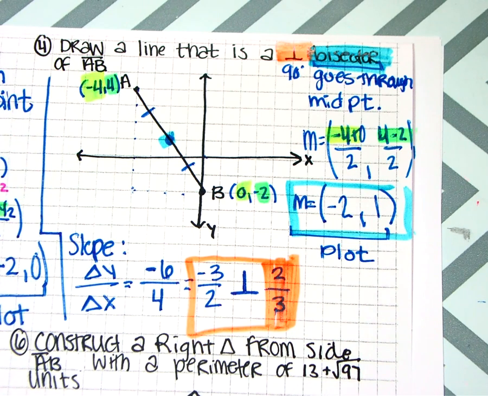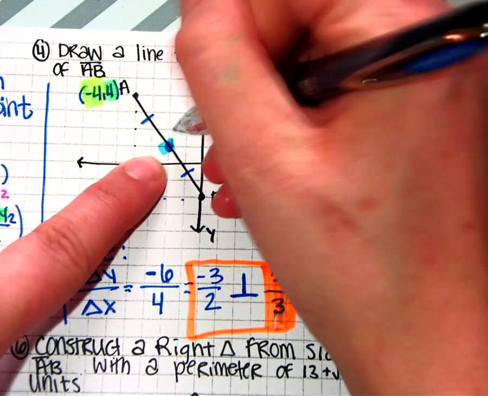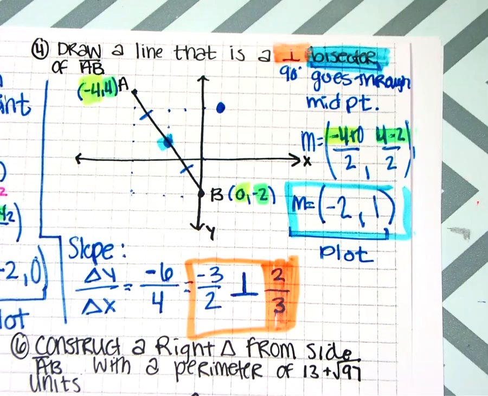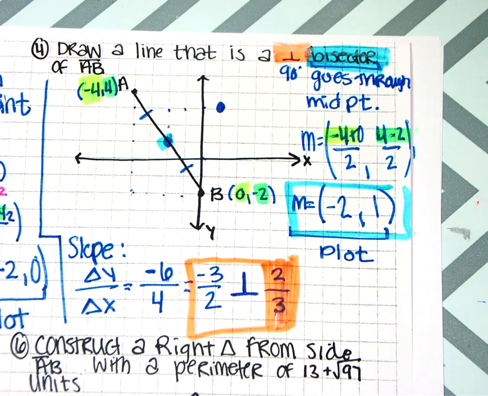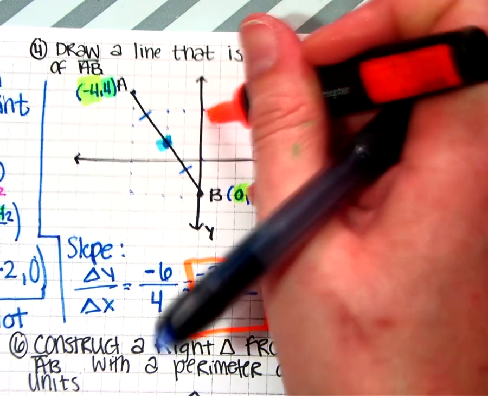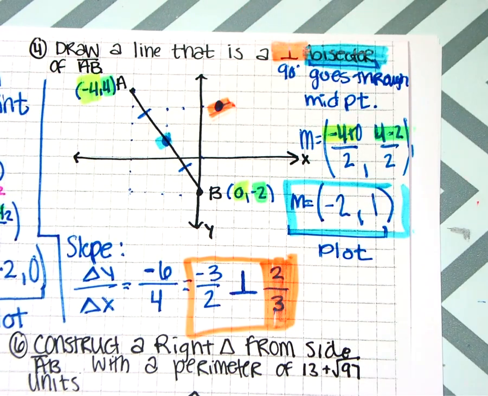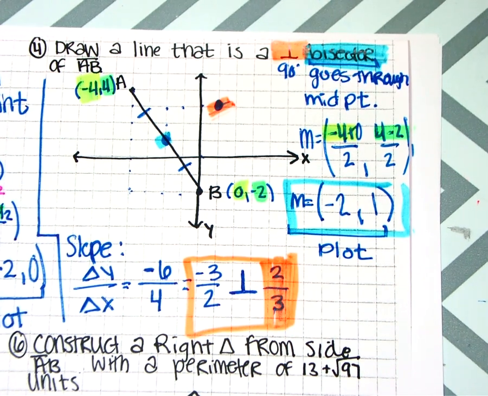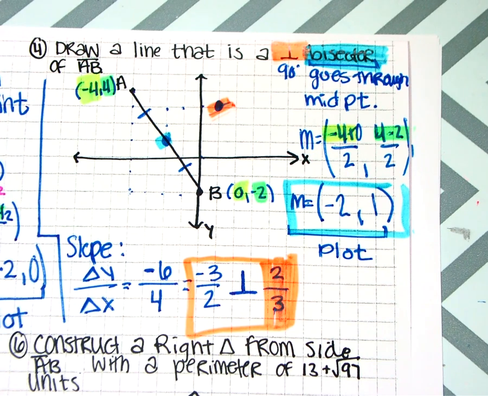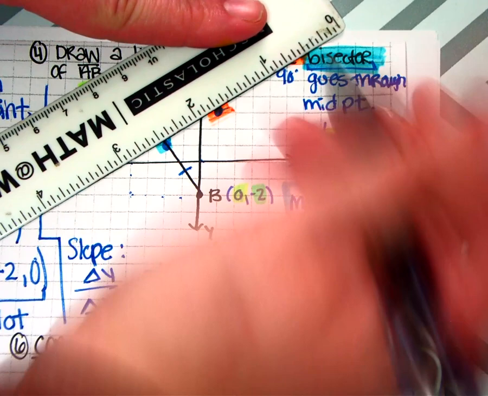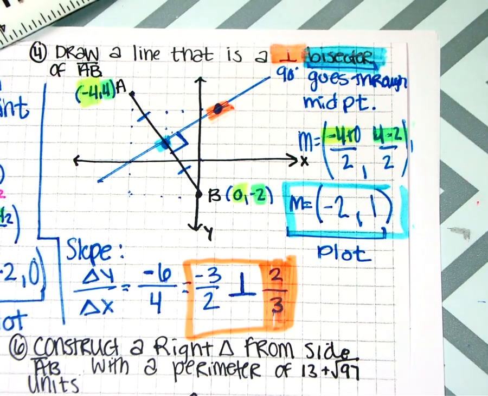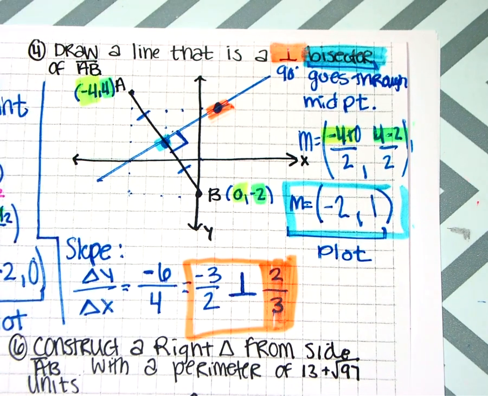When you graph it, you have to start at the midpoint. So we're going to go up 2, right 3. Plot your point. That is the perpendicular line that we just calculated. From here, what you're going to do is connect your 2 points together. So we want to connect the midpoint to this piece. I'm going to use a ruler, connect it, and put a 90-degree angle. And that's how you calculate and draw a perpendicular bisector.